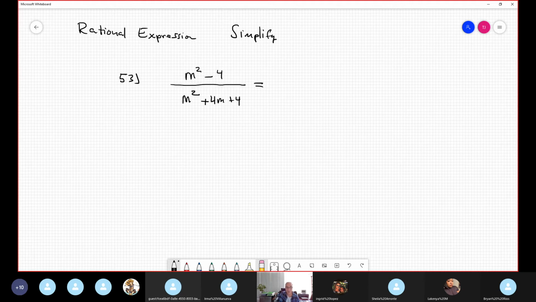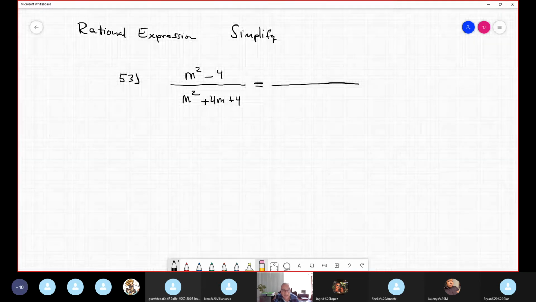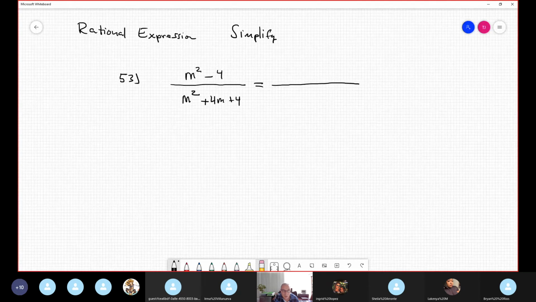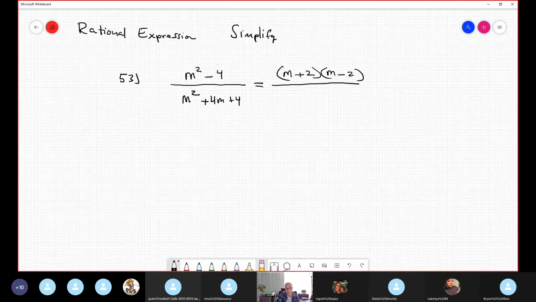separately, top and bottom. I pay my attention to the top part, and the top part is m squared minus 4. I recognize that this is a binomial and this is the difference of squares. The factorization is two parentheses, the famous formula: the square root of m squared and the square root of 4, with plus and minus. Is everyone following me or are you totally lost? We are following. Okay, good. Yeah, we got it. It's okay?